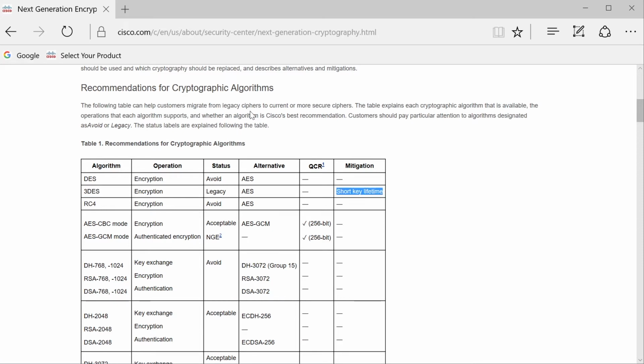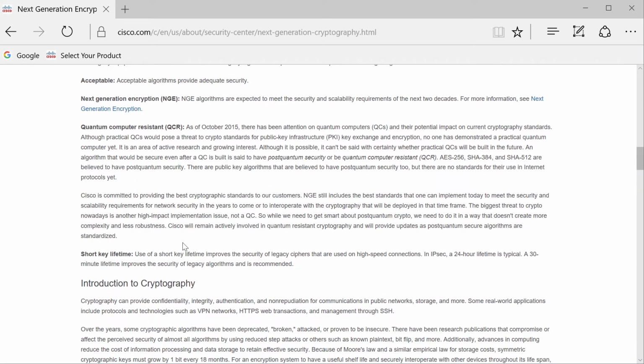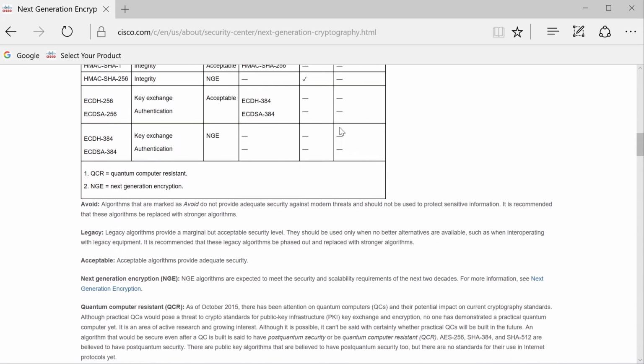You should make the lifetime of the key shorter, so rekey on a more frequent basis, where shorter lifetime specifically says use a 30-minute interval for your keys. So change the keys every 30 minutes instead of, for example, in case of IPsec IKEv1 tunnel lifetime, it's 24 hours. It is too long for triple DES.